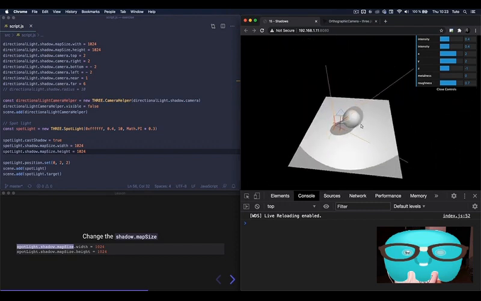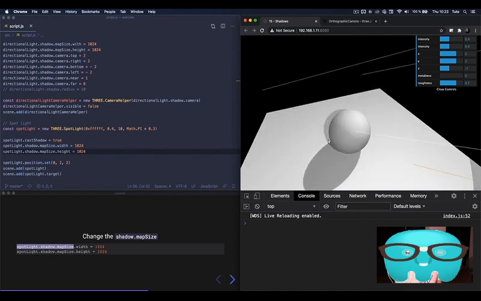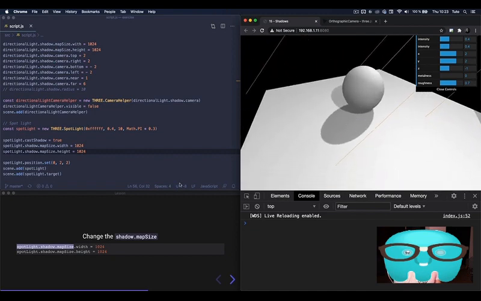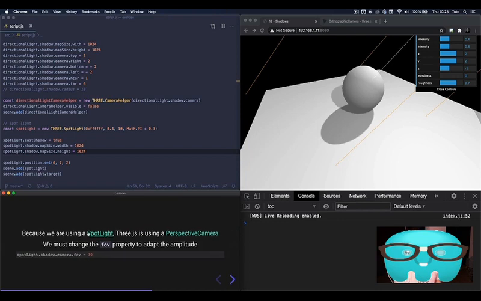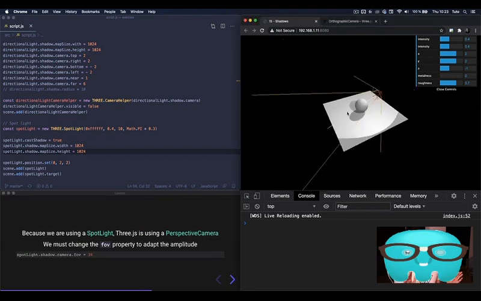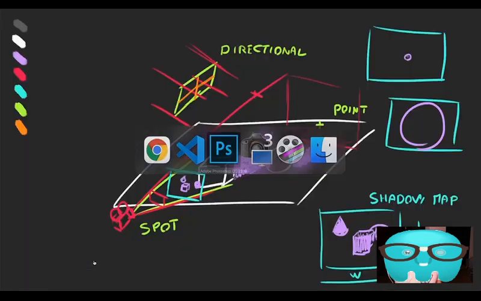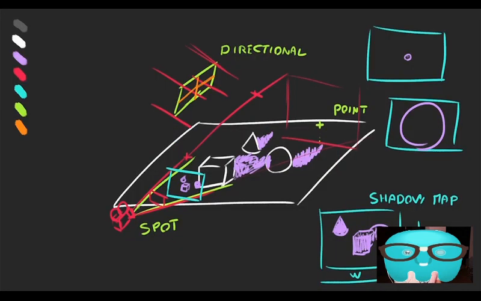Be careful, we have our spotlight doing this shadow, and this shadow is the shadow from the directional light. Don't mix them. Then what we can do for the amplitude is play with the field of view, because the camera right now, we use the spotlight, so we are getting a perspective camera. For the directional light, we had an orthographic camera, but for our spotlight, because the spotlight is doing like a flashlight, a cone like this, we can use a perspective camera to see what the light can see.